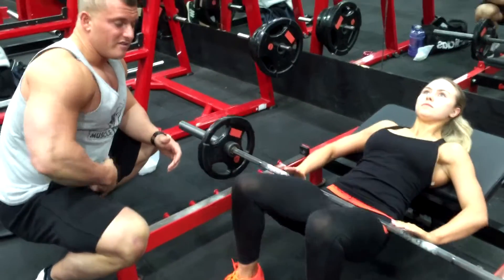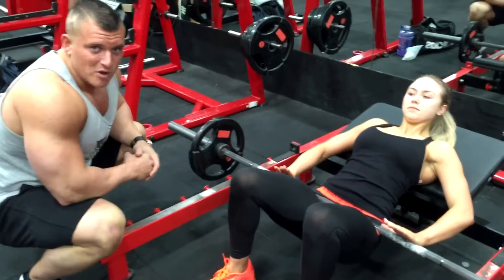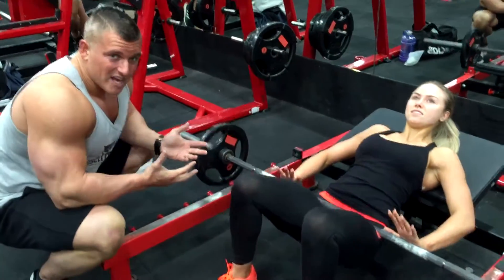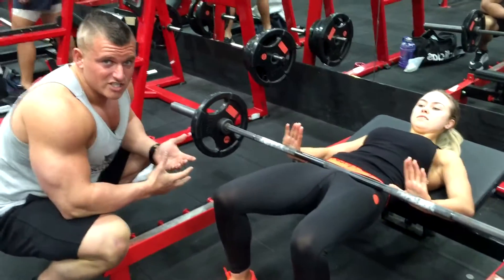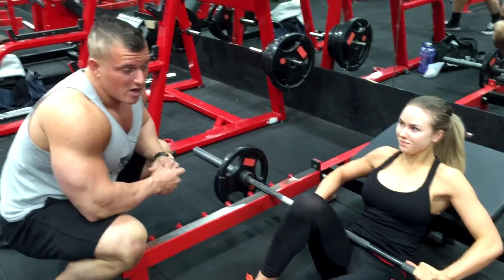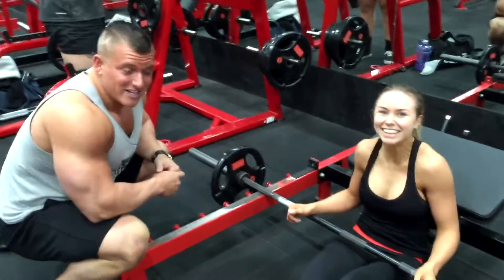If it ever hurts in the front, you can put a little mat on there. I've never seen this monstrous machine before but it's actually working out really well. If you don't have that, you can use a bench and just lie on your back — there are different options. But if not, come to Australia and train here with Talia and do the hip thrusts.